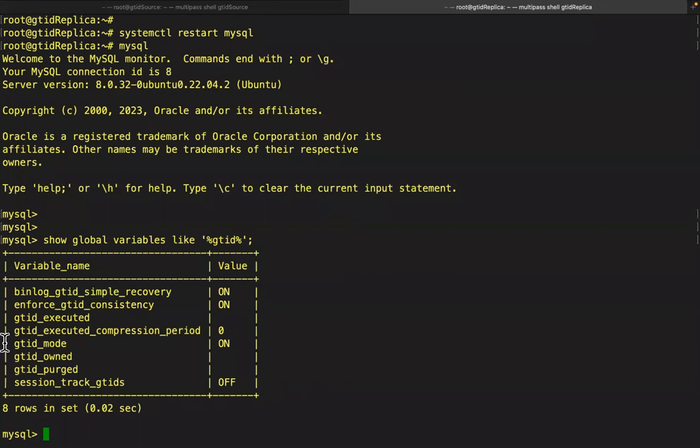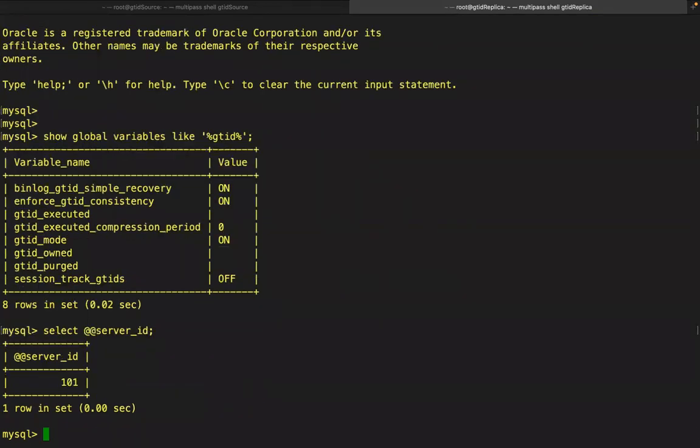Yes, so the GTID mode is on now in the replica, and also the enforce GTID consistency is turned on. Okay, and let me verify the server ID as well. Yes, so this is 101.